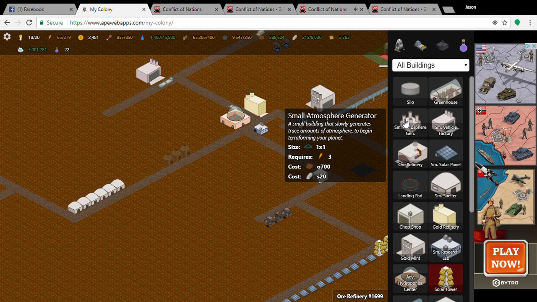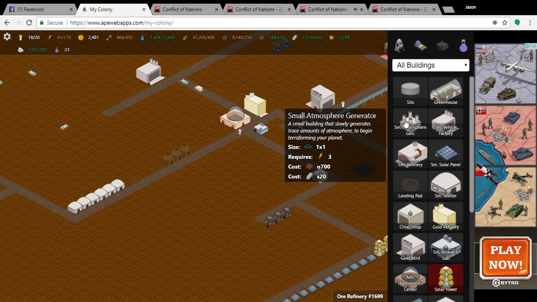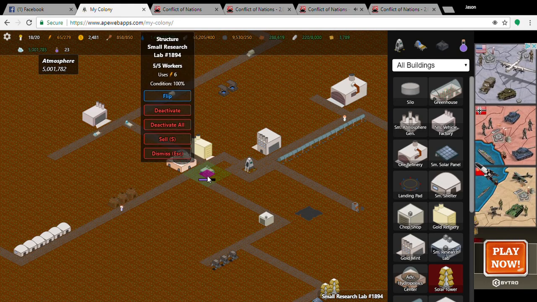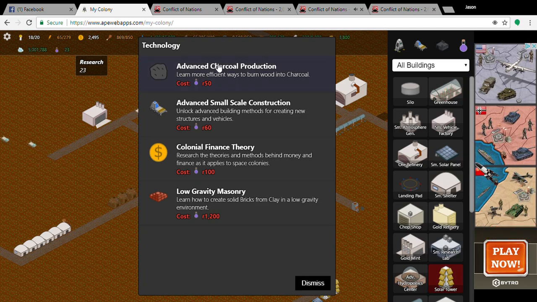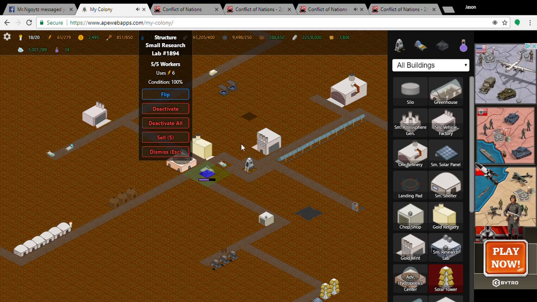This right here, the small atmosphere generator. You build this and it will start terraforming your planet, creating atmosphere. As you can already see, I have a bit of atmosphere because there are other buildings that would also make atmosphere. This building right here, the small research lab, creates research. Research is then used to make things like this, like the advanced charcoal production or Carno finance theory. It just costs research points. In order to get research points, you have to have workers conducting research at the research lab.